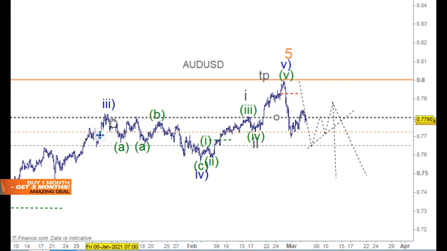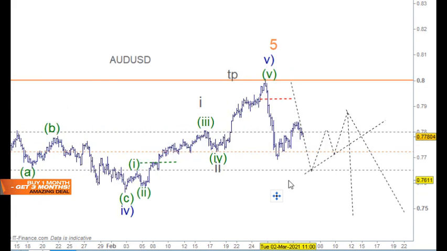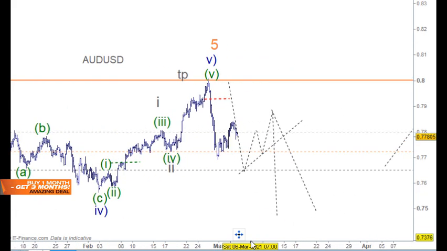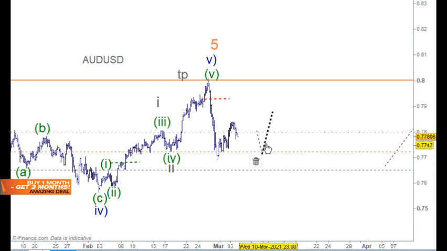Now, we're looking at this as wave 3, wave 4, and wave 5 here for a top. We had a long trade in from here, took profit at the 80, which is nice to get things right now and again. And then we've had this sharp move down. So now we're getting a corrective rally. So we really need to look at this. I mean, it moved down pretty quickly, so that's kind of typical of an A wave. But what we can do now is we can short under this one.